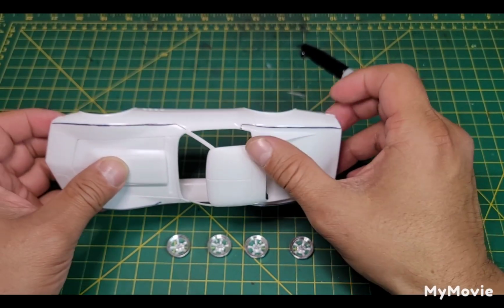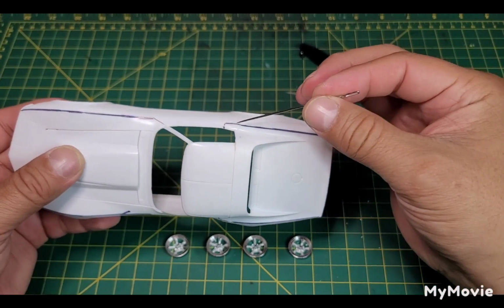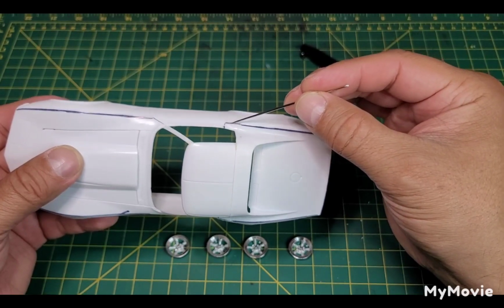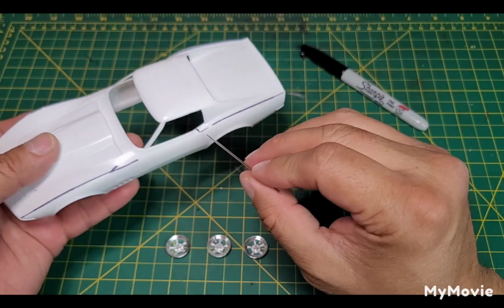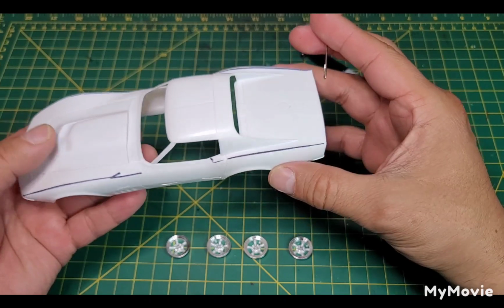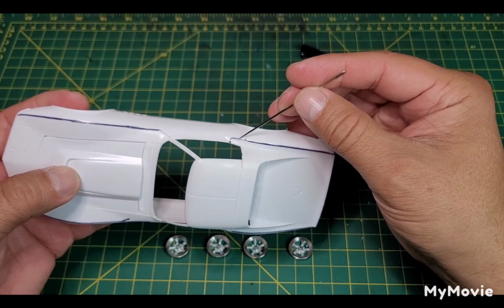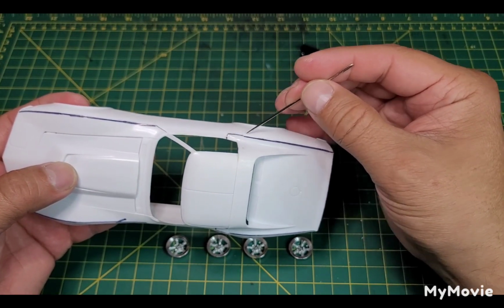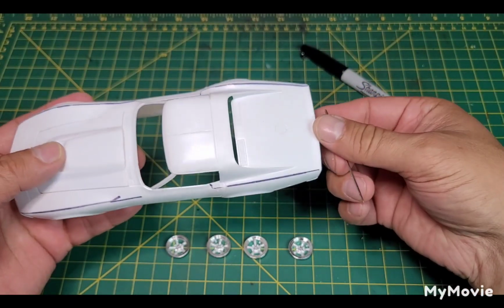And the only part I think that's going to give me some grief is this mold line right around where you open the door. I think that's the only part I might have a little bit of trouble smoothing out. So what I might do is tape this off, and then I'll sand around that. That's the only way I can think of.